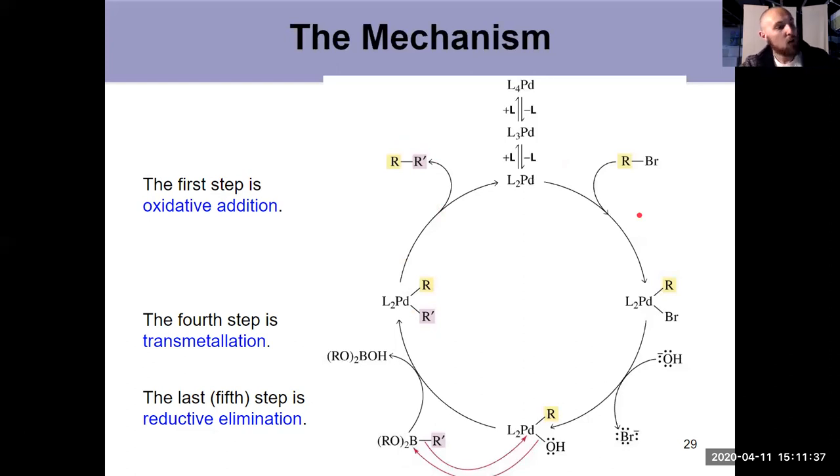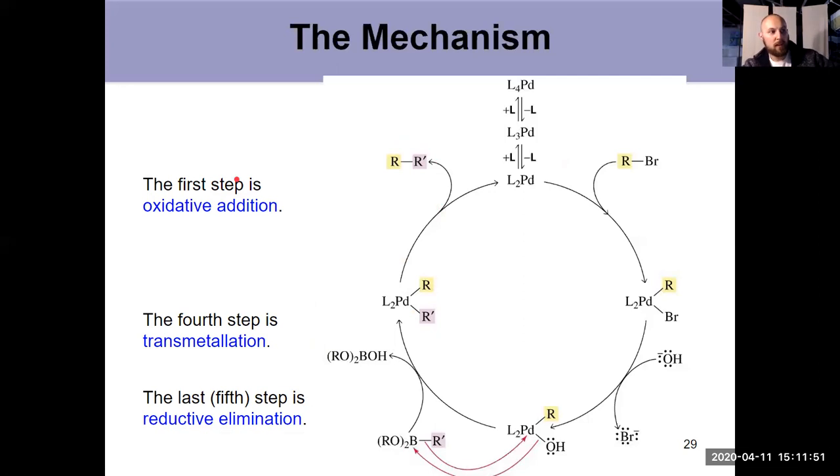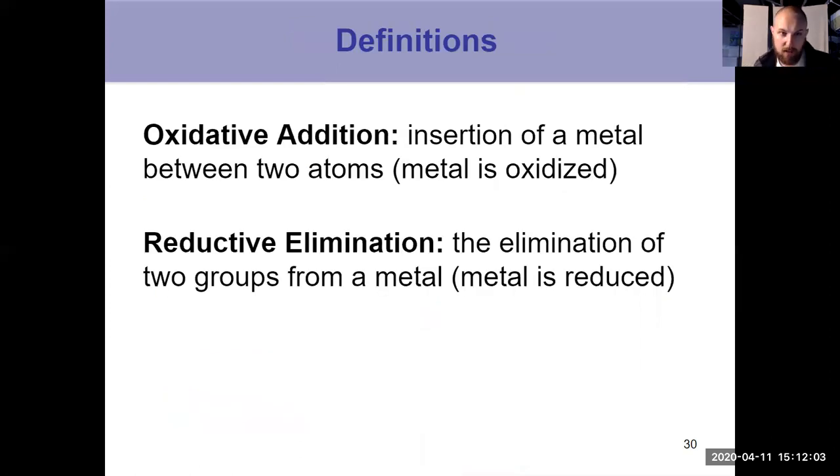The fourth step down here, switching those ligands, that's a transmetallation. We talked about that in video 1. These 2 other terms are key ideas to have for this chapter. When palladium gets inserted into that bond, that's an oxidative addition. And when it gets eliminated and we form the new CC bond, that's known as a reductive elimination. Know these 2 terms from chapter 11.